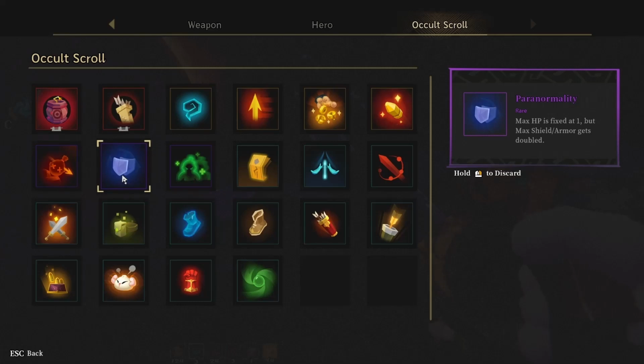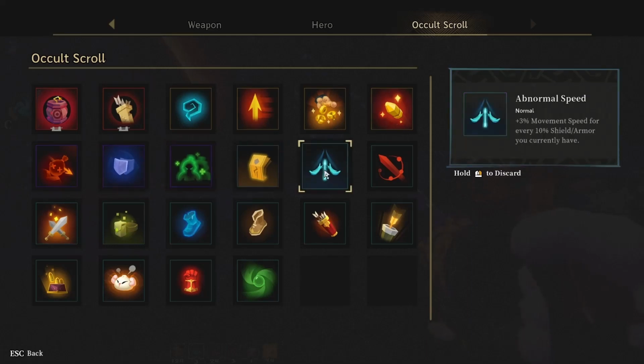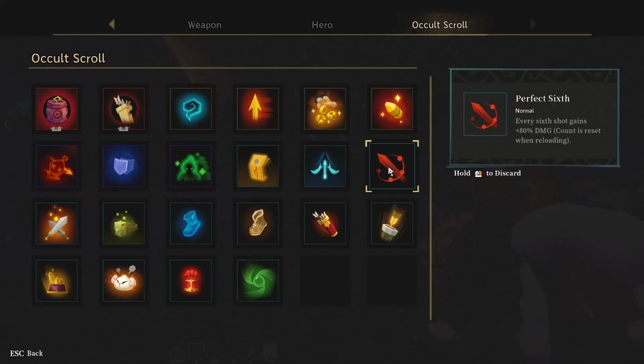Paranormality, I only took this in the end when I had enough life and shields to actually sustain it. Early on, don't know if I'd take that. But if you compare that with Abnormal Speed, which gives you speed based on your shield, this basically is as good as Ostrich Rider. So, neat little combo if you get those two together. You got Perfect Sixth. If you're doing a rainbow like I am with the Spore build, then this is going to proc all the time.